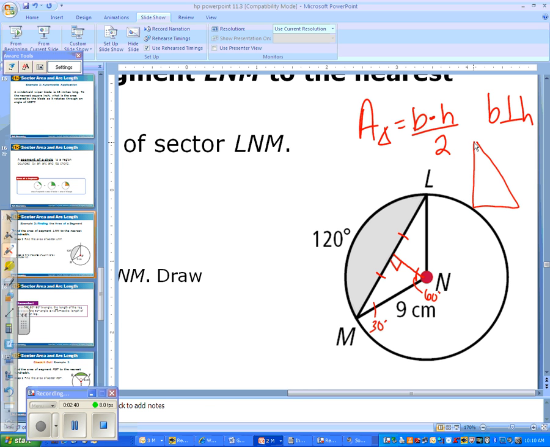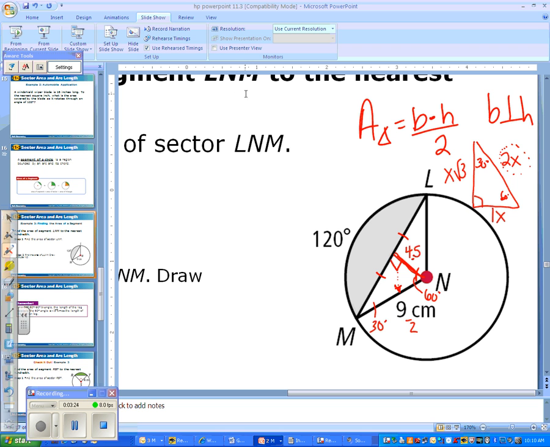So 30, 60, 90 triangles, remember the shortest side is always considered our 1x. The hypotenuse is always considered the 2x because it's the largest and that 2 is the biggest number. And across from the 60 is always the x radical 3. Okay, so we know that this is 9. This is the hypotenuse because it's across from the 90-degree angle. So that means that the 9 is the 2x. So to find out what x is, you just divide it by 2, and that means that the shortest side of the triangle, the one across from 30 degrees, has to be 9 divided by 2. So I'm just going to put 4.5. Okay, 4.5. So now we know that this side is 4.5, and that's going to be the height of our triangle.